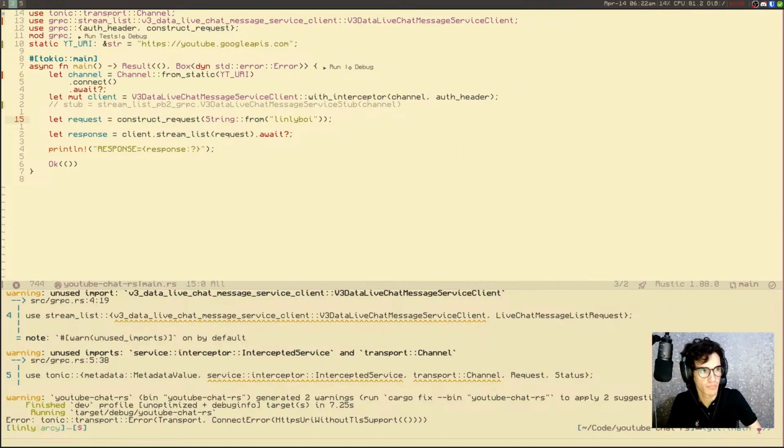So I can connect it to both Twitch or Kick and YouTube, all of the same. So right now we're just trying to have the TLS headers essentially or connect.